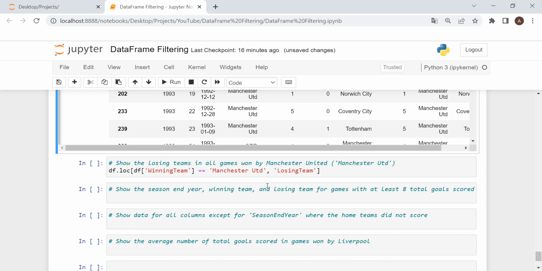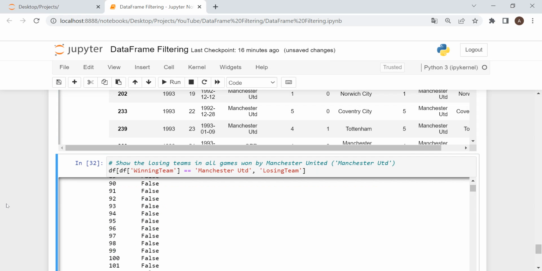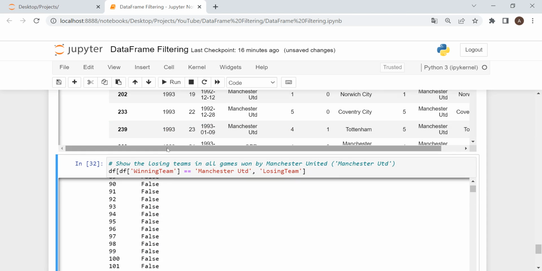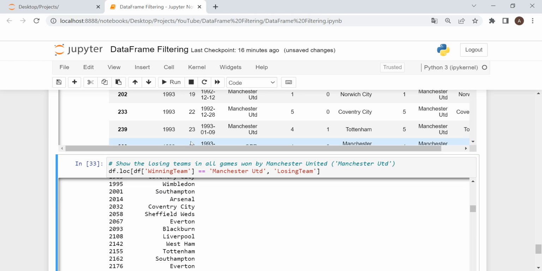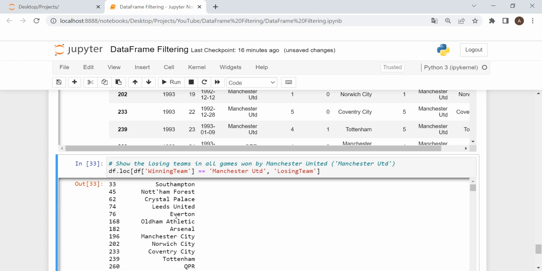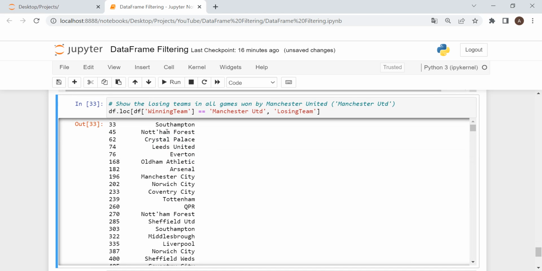But now that we're also filtering on the column here, if we delete .loc, we're going to get an error because the simple filter can only filter on the rows here. So this is not what we want. So instead, to return that filter, we'll put in .loc, and this will give us all of our teams that Manchester United has beaten. So here's our row filter, comma, and then the name of the column that we want to return. So we're returning exact column names and lists that match the column names in our data frame.